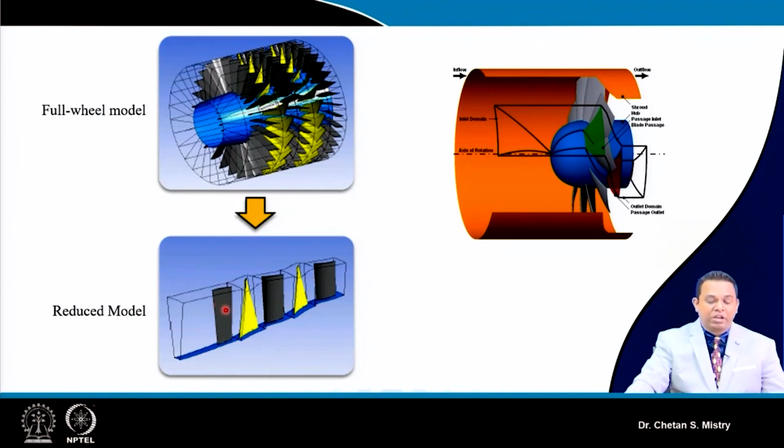Let me explain. Here we have a stator followed by a rotor, then a stator, rotor and stator combination. Under that condition, this is representing one of the domains. Suppose this is a stator domain, we can say it's a stationary domain. Here this blade is placed in the center, and the surfaces we observe on the right hand side and left hand side of this blade are maybe the suction surface and pressure surface, based on the pitch. We need to make this domain ready with.